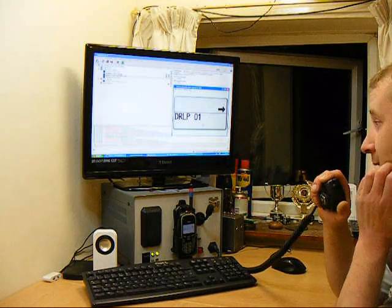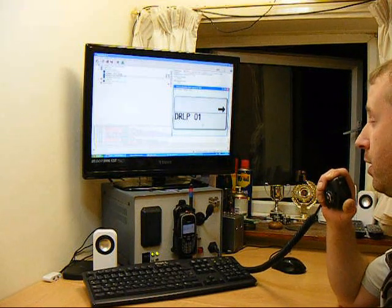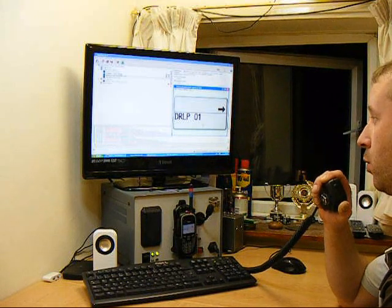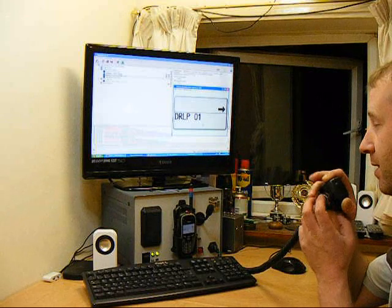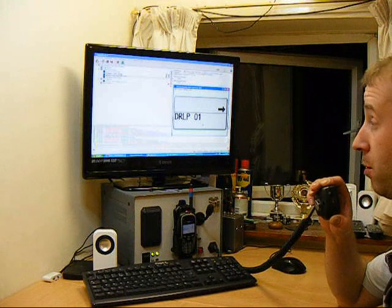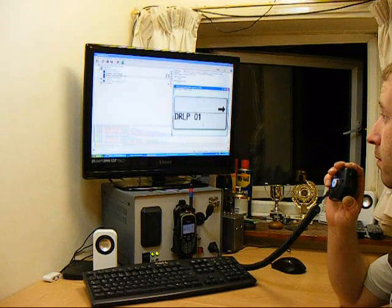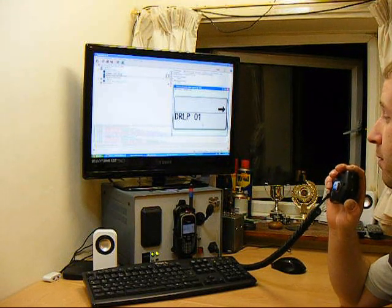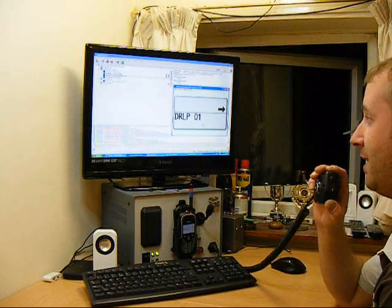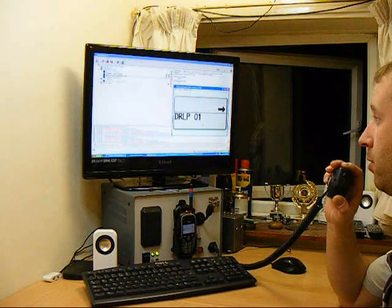And all of my analog kit is either sold, gone, or out of action for one reason or another. All I'm left with now really is the tatty bits of kit that nobody would want and would fetch a very bad price if I attempted to sell it, so I've held on to it until I can get it sorted out, and then I'll probably put that on eBay too. So yeah, that's all there is here at the minute. I'm going to have to resell the battery for the FT60, and then I'll actually be able to work through the local repeater again and do a bit of analog work too.